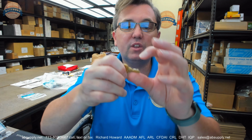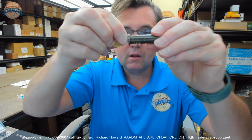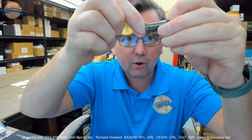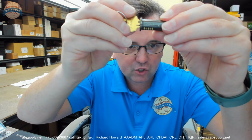The preparation on the inside of that rectangular object, which is the wafer tumbler, is positioned according to the cut on the key. So the deeper the cut, which means the higher the cut on the key will be, so that when you insert the key, you can bring those tumblers flush with the body itself. When the key's removed, they're hanging down, and that's what's going to prevent the cylinder from turning. But when that key goes in, and the tops of the wafer tumblers become flush, the key can then rotate. That's how that works.